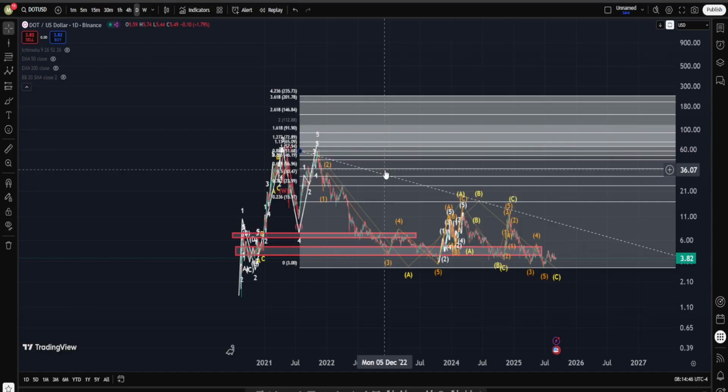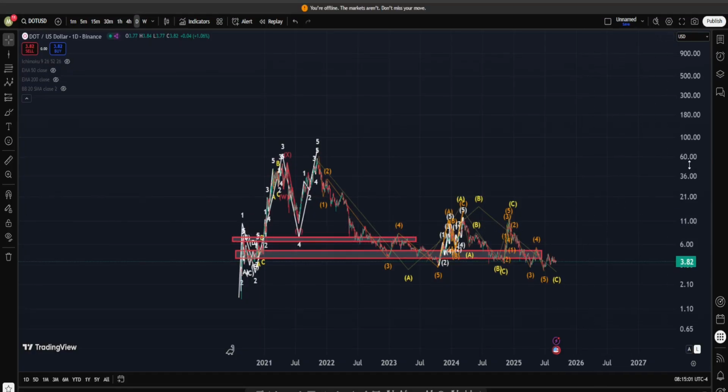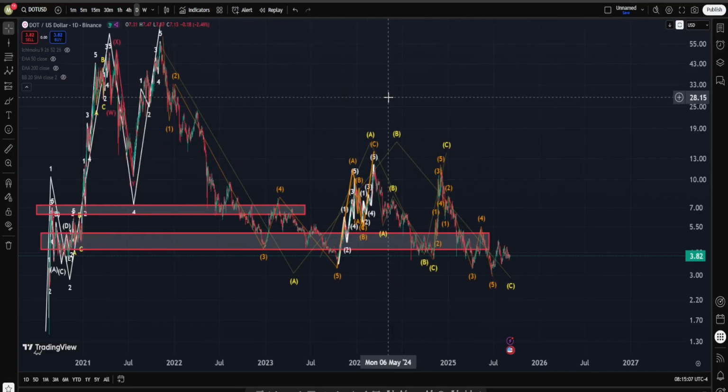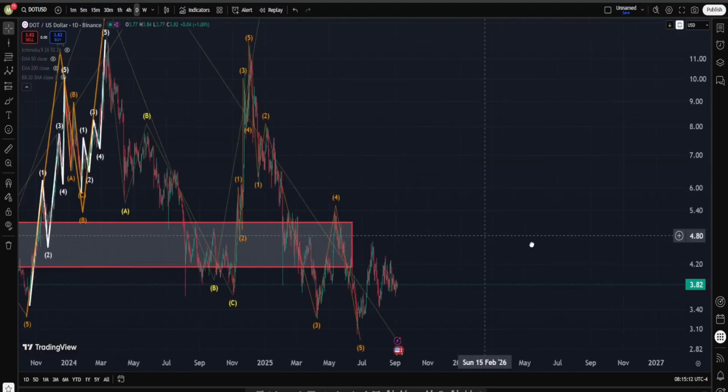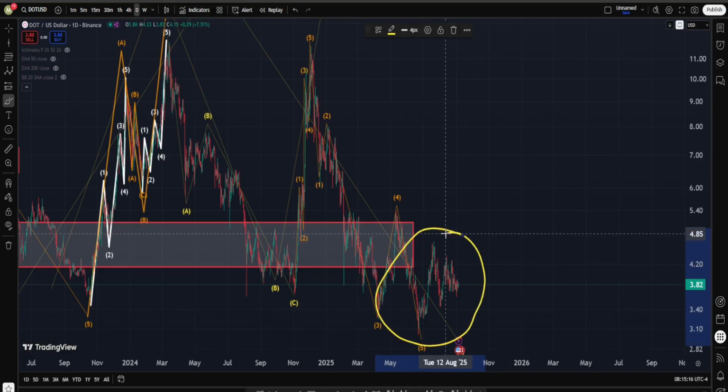So you know what? Let's not be that greedy, and also don't be overwhelmingly optimistic. Let's just have, let's say, an 8 to 10x move up, and then at that point we are going to see what's next based on the price action that we are going to get until then. For now, let me just tell you this: in Polkadot, I think the stage is set for a great move up, and in the next videos we are going to talk about the short-term price action and see what is happening specifically in this area right in here, and why even in the short term I am very much optimistic.